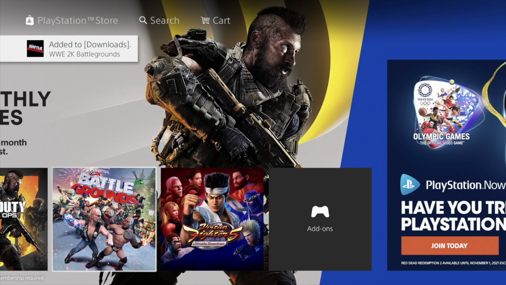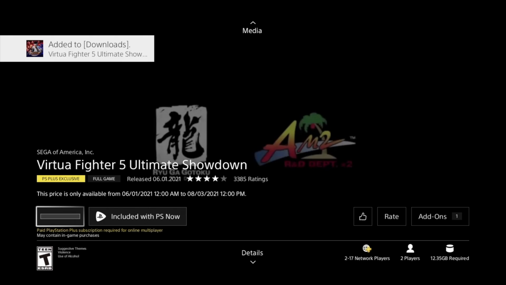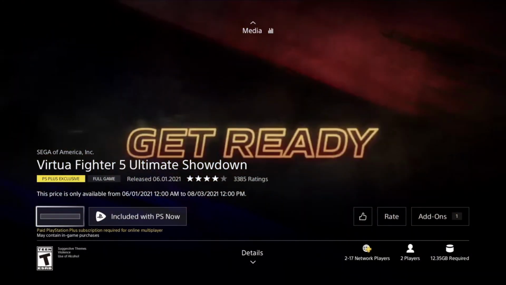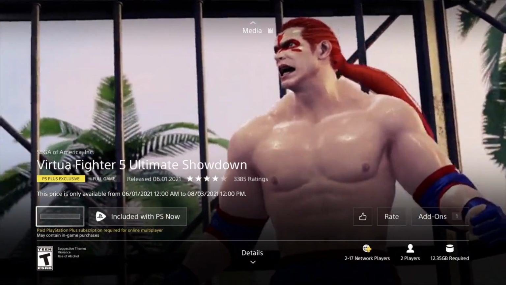Now we're gonna go back and we're gonna take a look at the last one, which is this one right here. A lot of you already have this game, I know, but it's still available, so we can download it right now. So I'm gonna go ahead and download it. So this is still available. It does tell us until what date we can actually download the game or add it to our library. So we do have until, let's see, until August the 3rd. That's right. So let's just go back on this one.